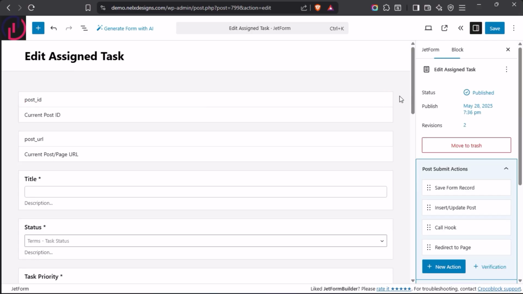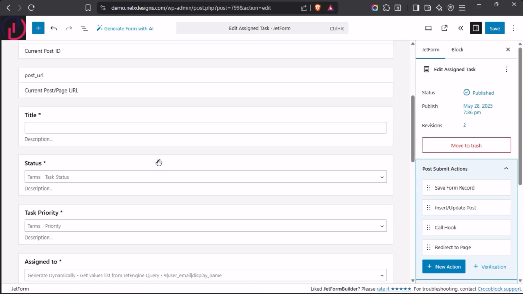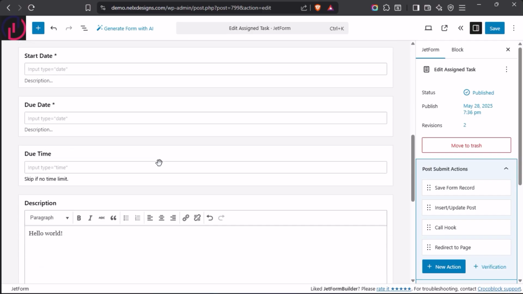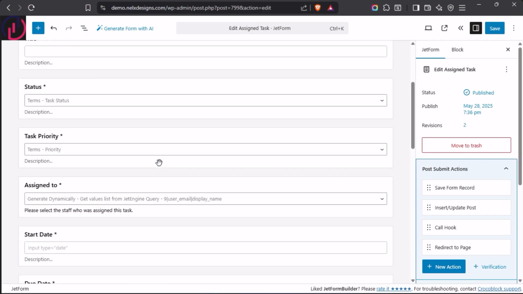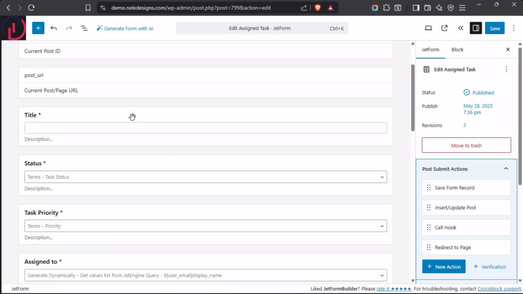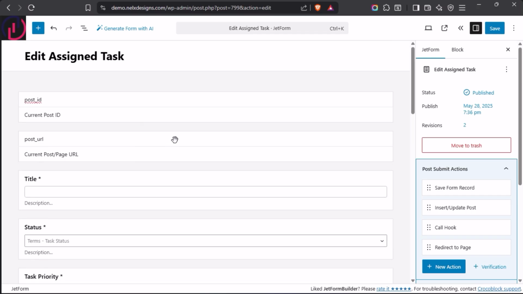Then the things that you will need here will in most cases depend on what you want to do. Now, I am including the post URL because when we edit a task that has been assigned to another user, we want to send them an email letting them know that the task has been edited.